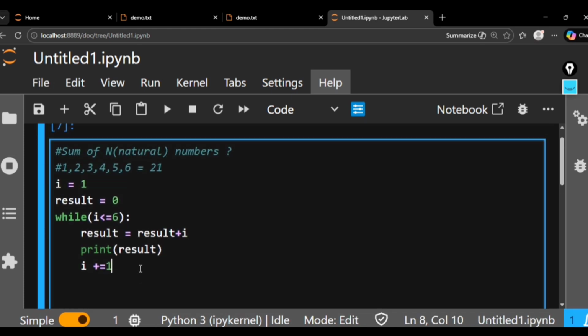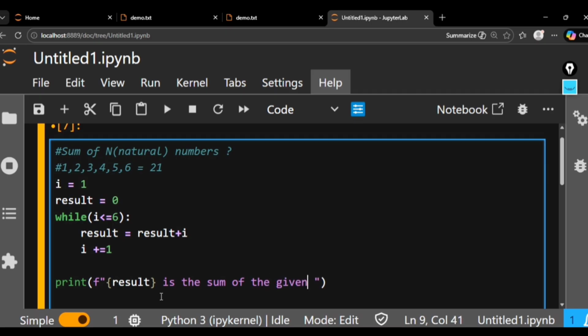But what we are expecting here is the sum of the n natural numbers, so I want to display a single number. So this i plus equal to 1, this increment is inside the while loop. So I have to print outside the while loop, then run, and check whether we get it or not. Now I have formed a message.